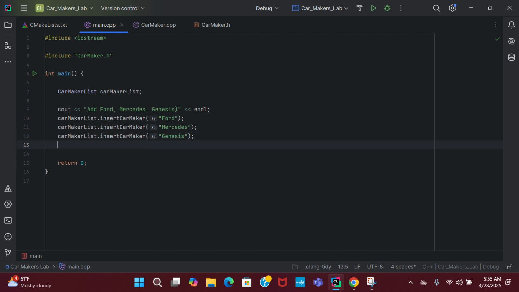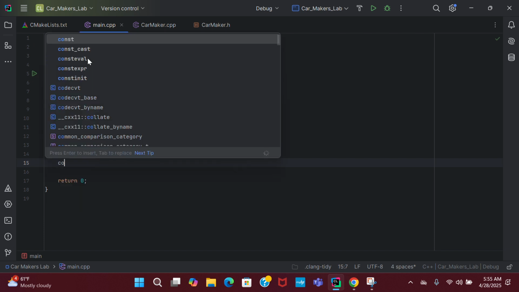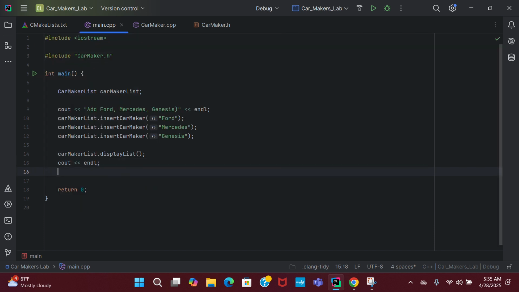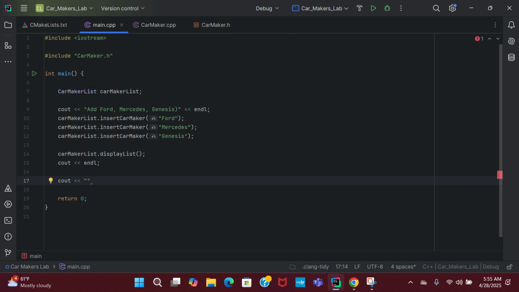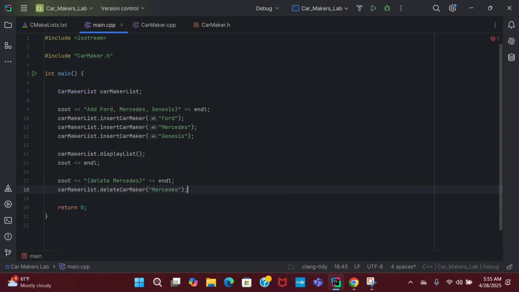And that should add all of them to the list. And then we just want to display the list and cout an endline to make it look prettier. And then we shall cout another message that says we're going to delete Mercedes. And then we can just call car maker delete car maker, and then add the Mercedes name.